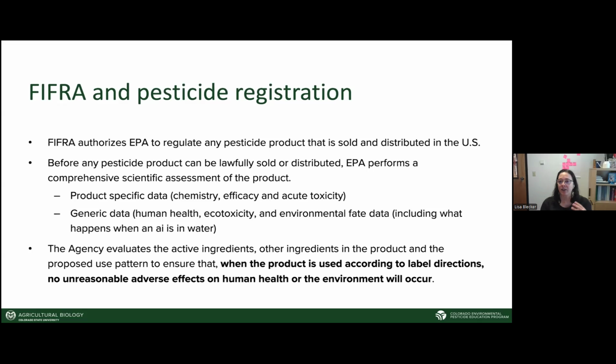So they've put extra margins of safety into how much of each pesticide is allowed to be used in the whole entire United States. But this is their standard. When this product is used according to the label, which, remember how I said the label is the law, and that's why, then it is not expected to cause unreasonable adverse effects to humans or the environment. Unreasonable adverse effects is kind of wishy-washy language. I mean, there are very specific criteria, but what does unreasonable mean to you? It might mean something a little bit different to you than it does to me.